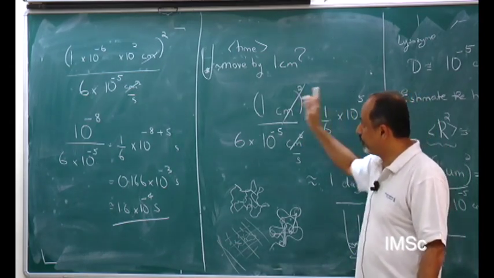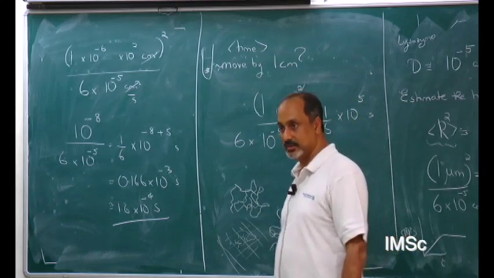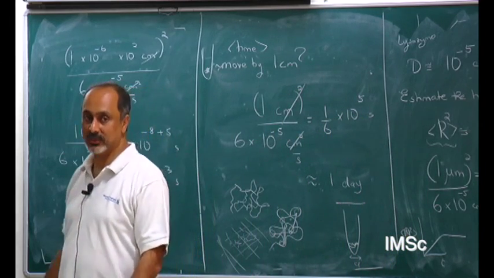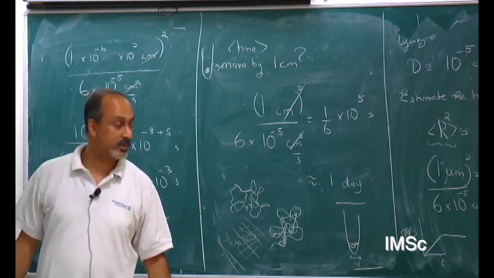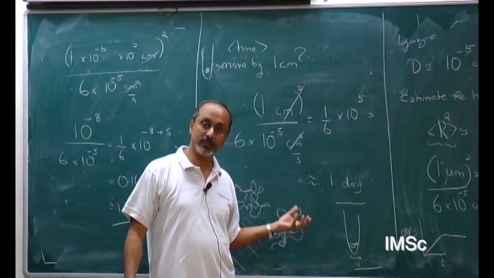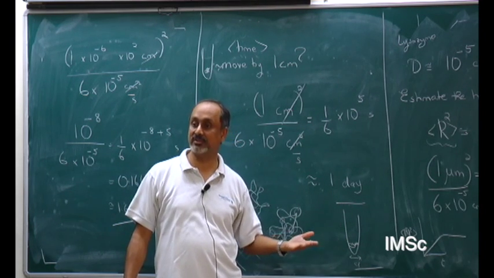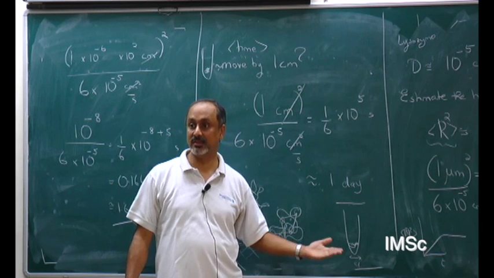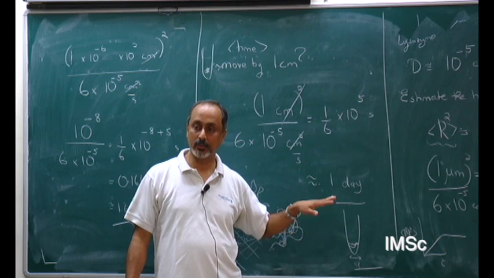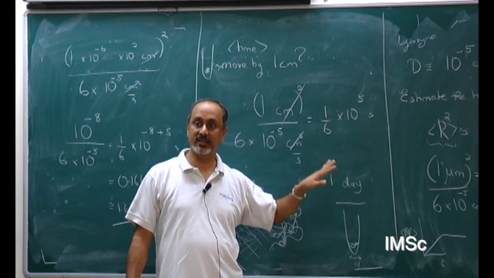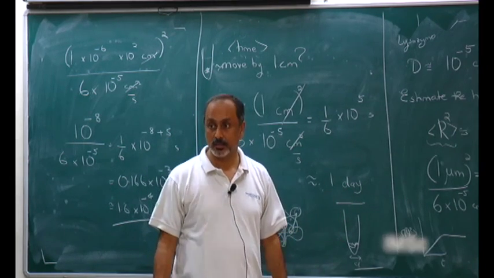Now, having motivated the diffusion constant, given you a magnitude of the diffusion constant, and shown you how it works by doing these estimates, maybe next time let's ask the fundamental question of how I calculate a diffusion constant. What does it depend upon? Does it depend upon the size of the object that is moving? Does it depend upon the mass of the object that is moving? Does it depend upon any property of the surroundings in which it is moving, for example the temperature or the viscosity? That's what we now want to try and understand. So in the next class, we will try and answer this question: what is the diffusion constant related to, how do we determine it, and how do we estimate it?